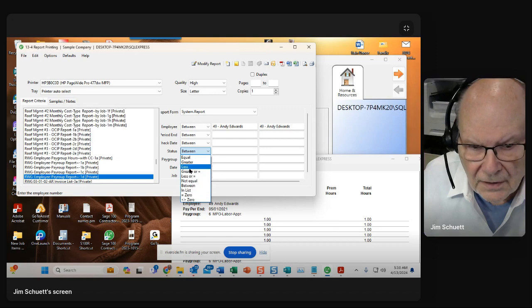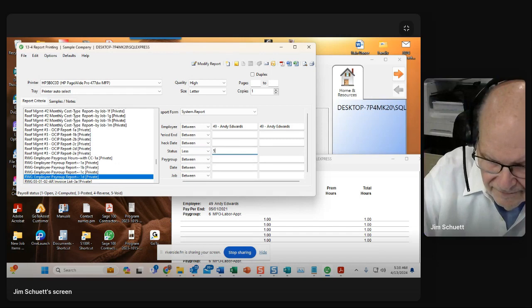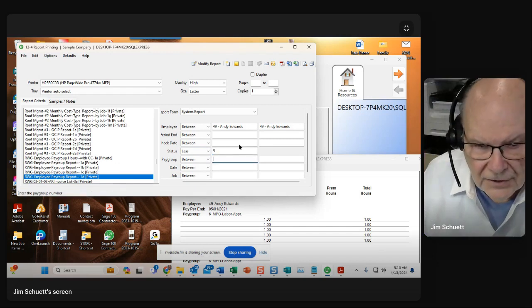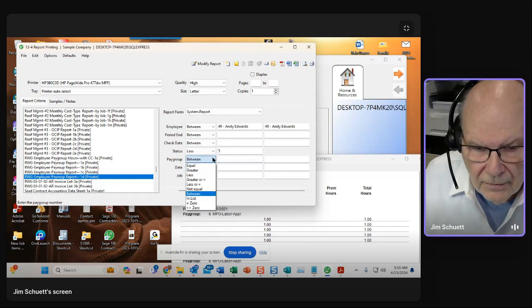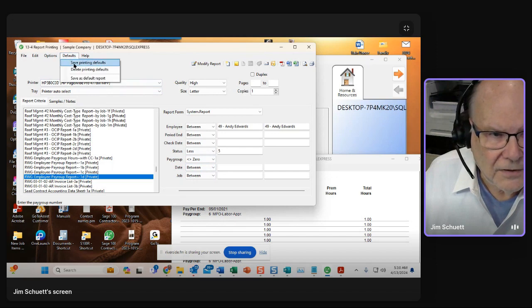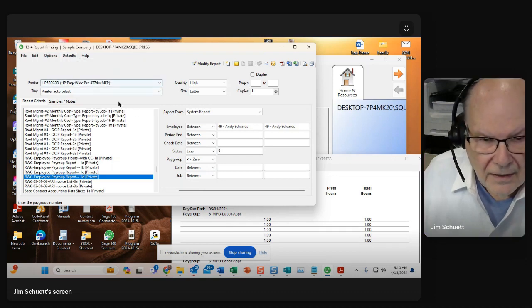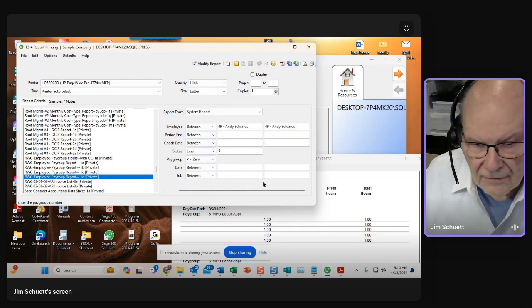So less than 5. At least you get to see it again. Okay, and pay group. Pay groups did show up and nothing else. That was good. So not equal to 0. And now we're going to save printing defaults that way and save default report. That way, if I redo 1D again, I don't have to fill this in.